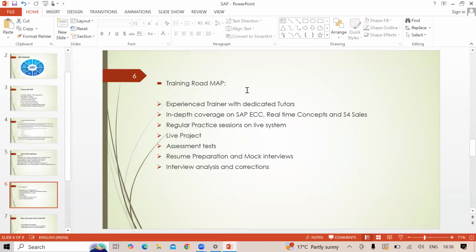You can become an expert in the subject matter, but if you don't know how to speak in interviews, though you know the answers, you may miss chances. That's why we take mock interviews and try to correct the way you speak and the way you represent your technology in front of an interviewer. Then after attending interviews, we'll ask you to come back with the questions which were asked in interviews and also your answers. We will correct again with real-time interview questions. So that is the approach of this training.